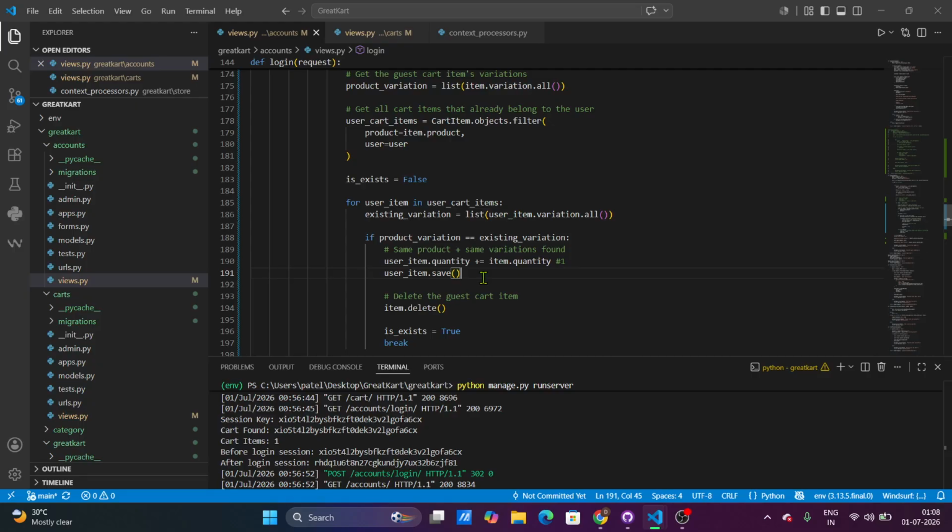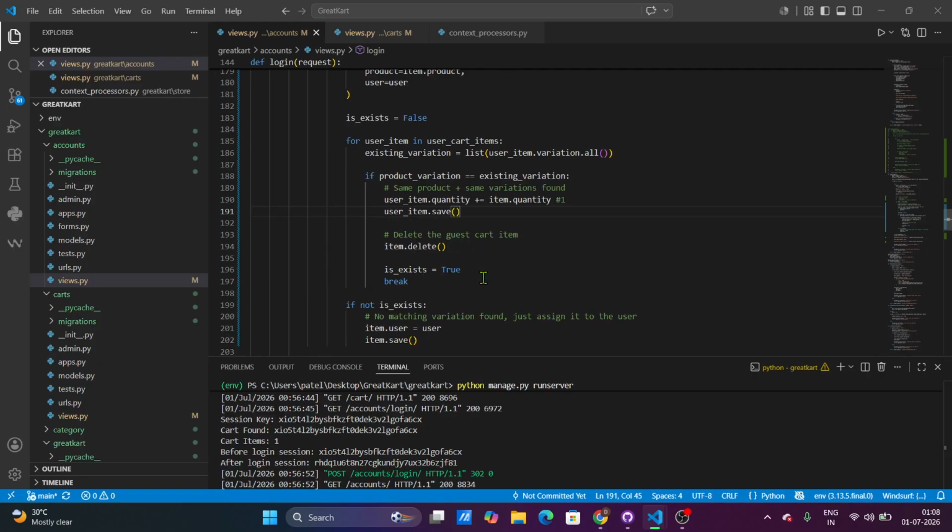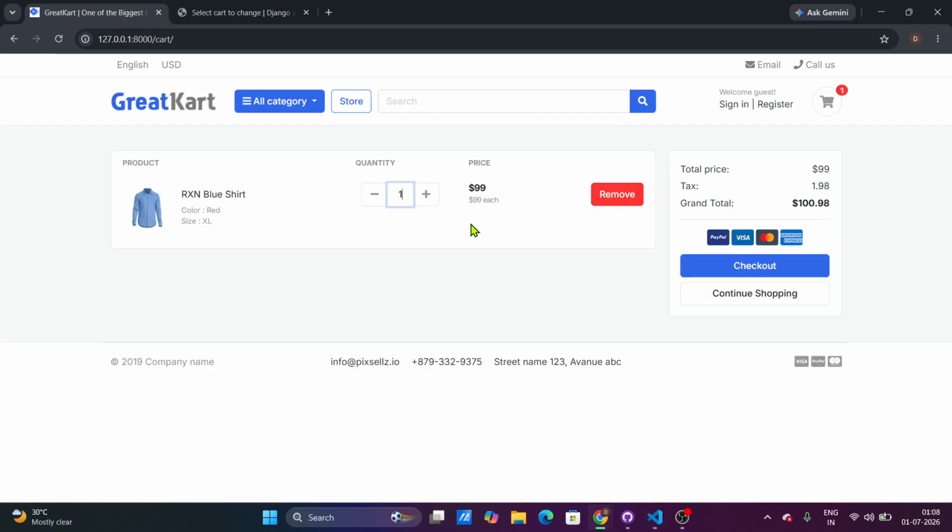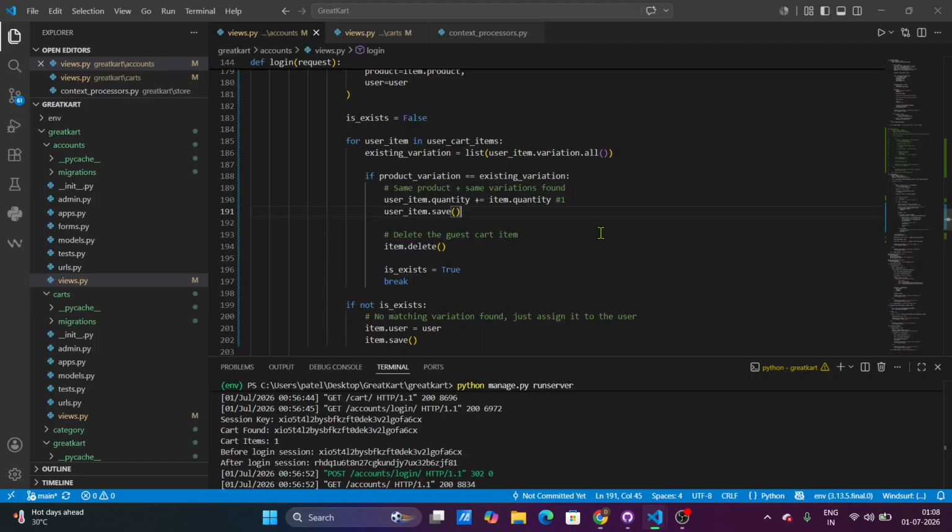Basically, we are not adding this item to our logged in cart, but if this kind of product and variation are there in the logged in cart, then it just increases the quantity of that cart item by this quantity. If we have two quantity, then it will increase plus 2.